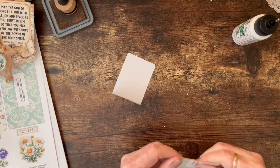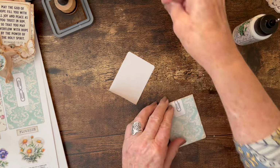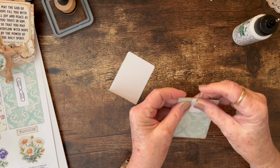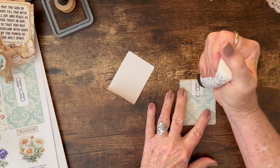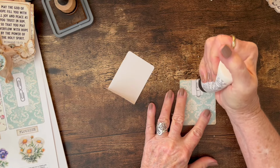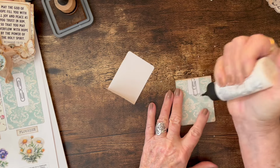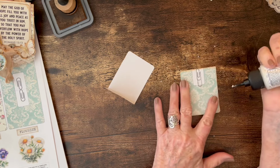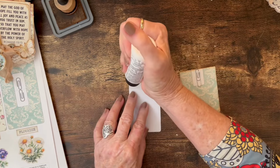Okay. And now we're going to put our paper clip on here. And I always just put a little extra glue all around it so that it doesn't shift around once I cover it. And then this gets glue all over.